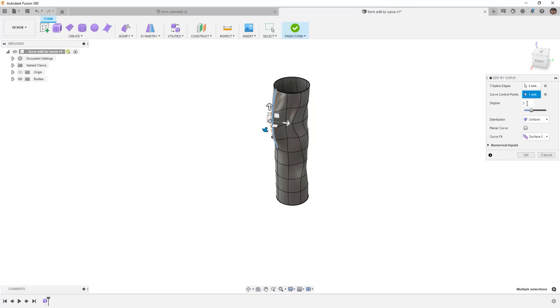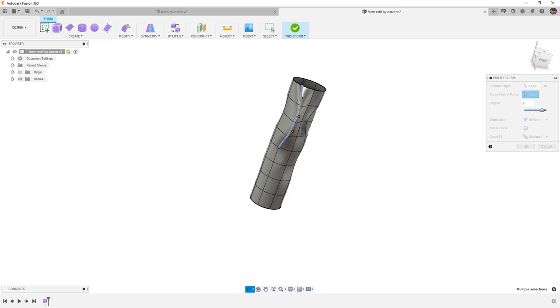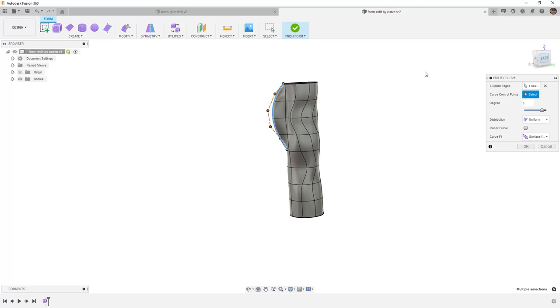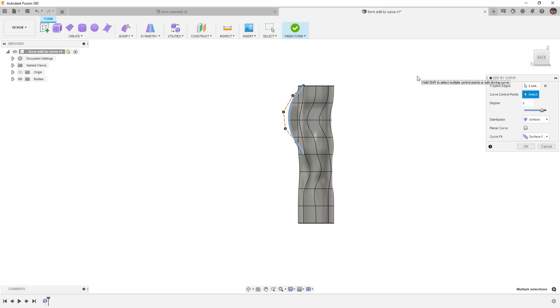It is important to note that this is essentially using a Bezier curve underneath, and the degrees that we use are going to dictate the number of control points that we have. And again, we are pulling to the underlying curve. Very similar to how we have control points and surface points on our T-spline body, we have control points on the curve, and then we have the surface points that are being pulled or controlled. Also note that we do have options for uniform or edge length distribution. We can also make a planar curve, and again, we can determine whether or not we want to use control points or surface points to actually control the underlying geometry.